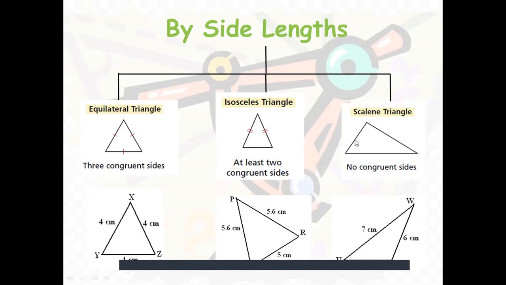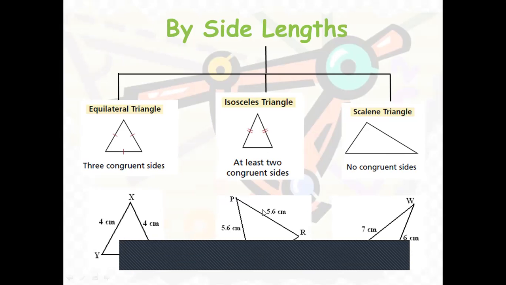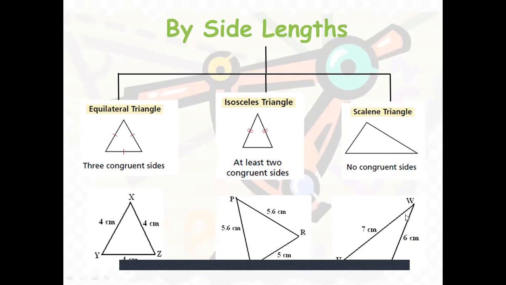Okay, the next is a scalene triangle. A scalene triangle has no equal sides. All three sides will be of different lengths. So if put in numbers, they will look like this. An equilateral triangle will have all three sides of equal measurement. An isosceles triangle will have two sides congruent, because see, this side and this side are congruent but the other side is not. And a scalene triangle will have all three sides with different measurements.